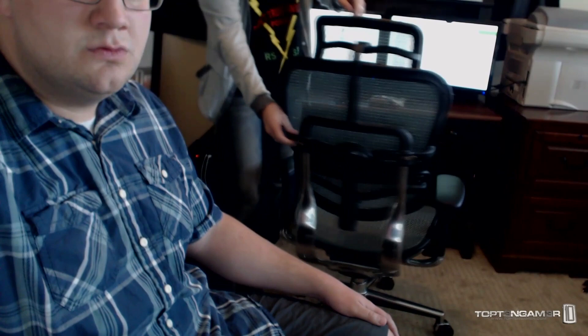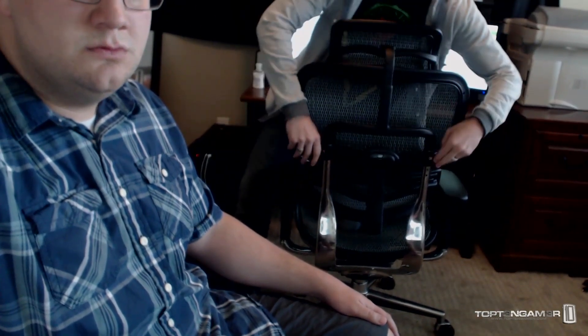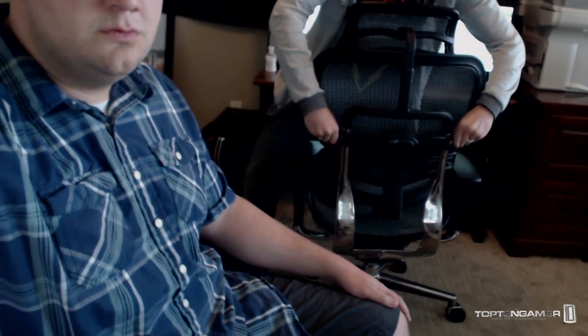This is the Ergo Human chair. It's obviously mesh and it's great. Starting from the top, this is your head support — you can move it to support the back of your head or your neck, wherever it feels good to you. Back here, you have two little levers and you can pull this up for your back and lumbar support. You can position it lower or higher — I normally like it higher because it gives my back the support I want and need.